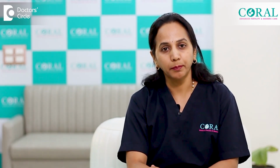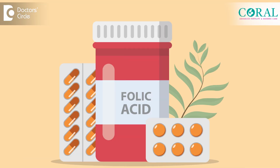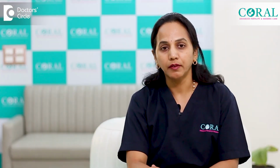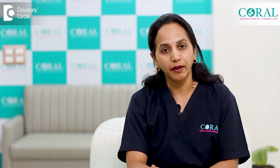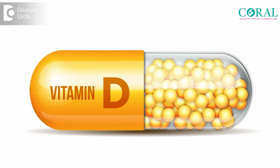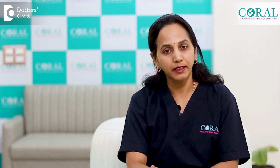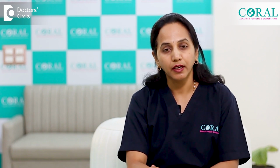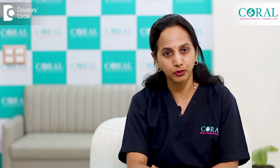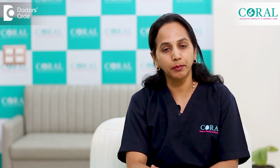And when we come to supplements from our side, definitely we'll give them the folic acid supplement for the female, and the vitamin D3 and calcium levels have to be within normal levels. After checking the levels, if they are found to have diminished vitamin D3 levels in their blood, we'll have to supplement with vitamin D3, because given the conditions, nobody wants to be in the sun, and there is very little sun exposure, and hence very little vitamin D3 is produced by the body. So folic acid and vitamin D3 have to be supplemented.